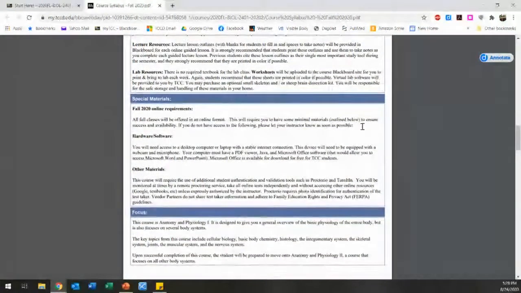Since this is an online class, the one new piece of technology you're going to need to have at your access is a webcam. When we take exams, lecture exams and lab exams, we're using a proctoring service called Proctorio. So during a lecture exam, Proctorio is going to record you taking that exam to make sure that we don't have resources out that we're not supposed to, that we're not using our phone or talking to someone else.